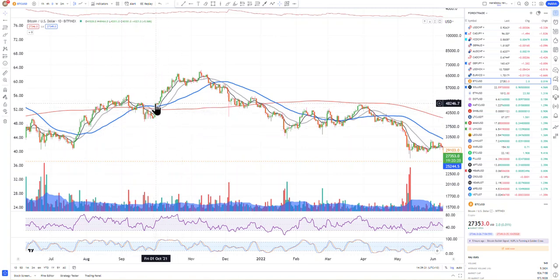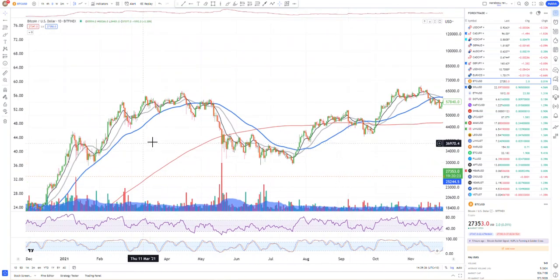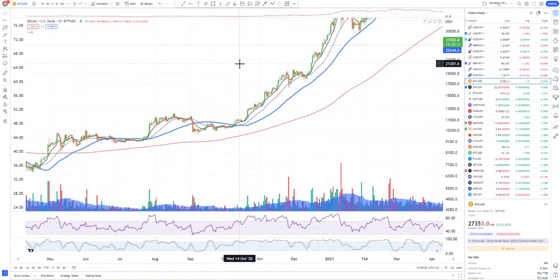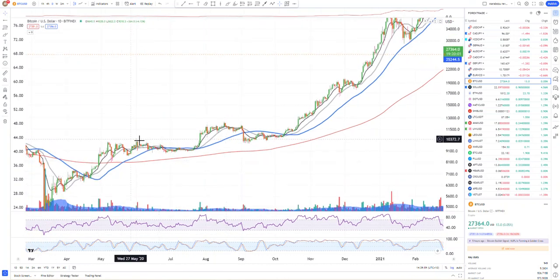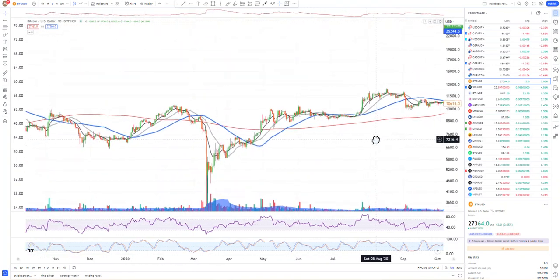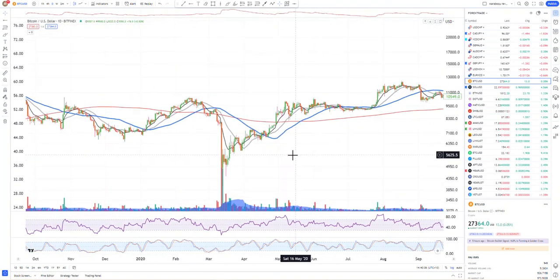So we've broken through here and pushed through there, but this is after a nice decline. And let's go and find another place. So here's another time we've broken above all the moving averages. And that's actually quite nice there. Here we've got a decline as well. We've got low, high, high, low. It's almost into a wedge shape. And if I drew a trend line down across there, that would be a breakout above that, and a beautiful result after it. That's a breakout after a decline. Even this here, we've got a small decline and then a breakout, a good result. Now this kind of contradicts a little bit of what I was saying.